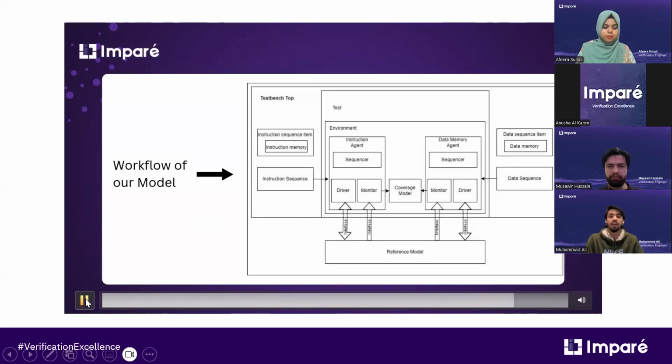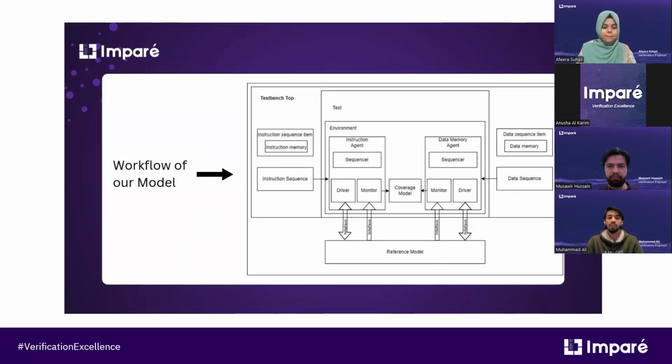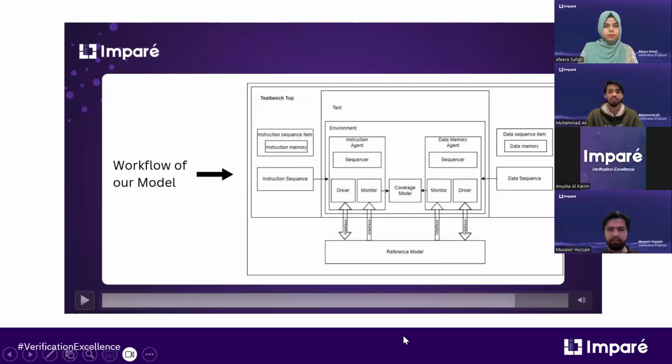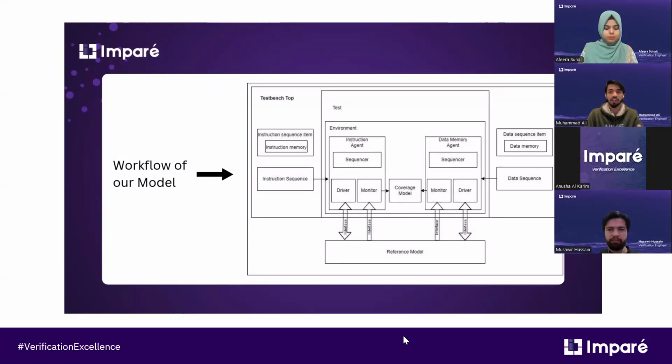Here you can see the flow of our UVM environment, which we use for the verification of our model. And here's how the simulation is working. What we have done is initially dump the instructions into the instruction memory for the factorial program, and those instructions are fetched by our model one by one. Since this model is transaction accurate, it will run each instruction and give us the expected result.